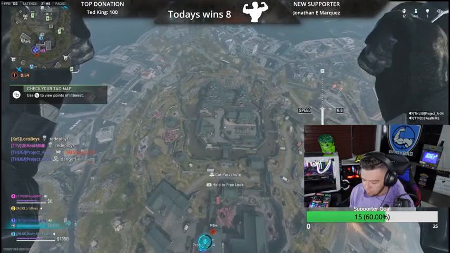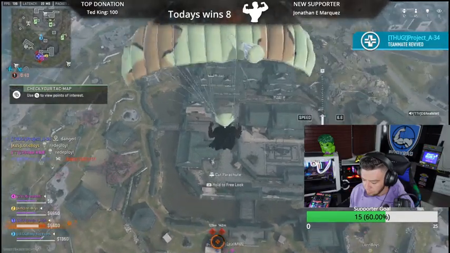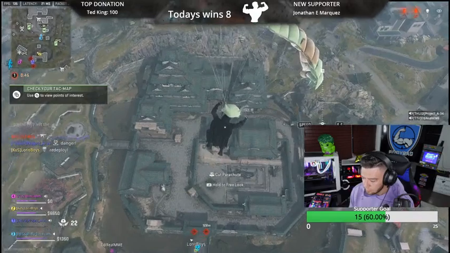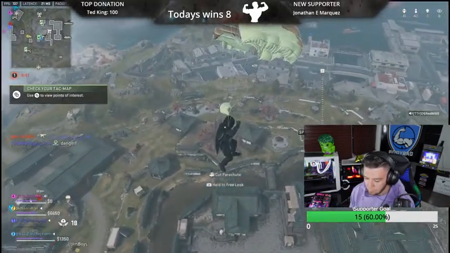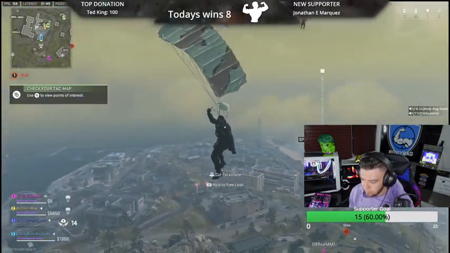Oh, I got one with that damn precision, though. His dumb ass. Hotel lobby. Oh, fuck. It came and got me, too. I'm waiting for this shit to drop. I'm waiting for loadout. Yup.